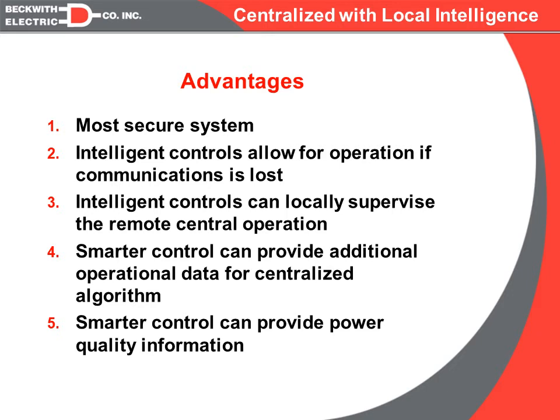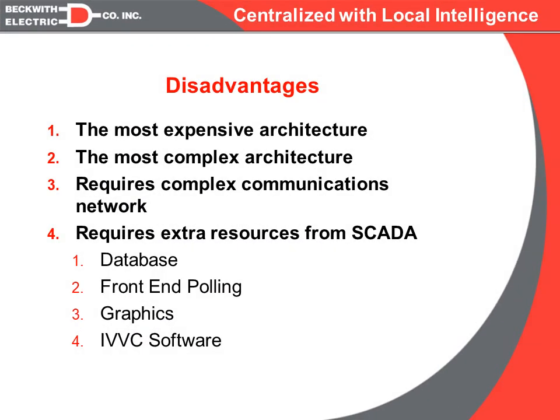Besides blocking controls, it'll also have the ability to force an operation. So if the voltage continues to creep up on its own and gets above 126, we can have our local control automatically open the bank back up if it were closed. And we can now start getting back some more of this power quality into SCADA.